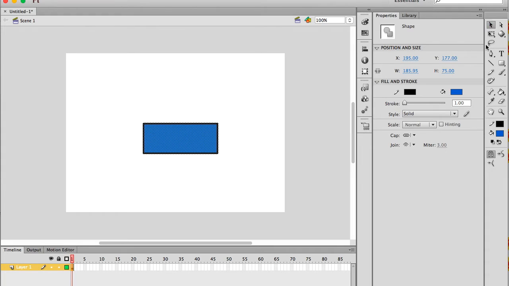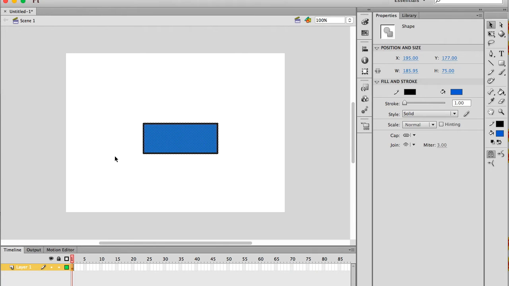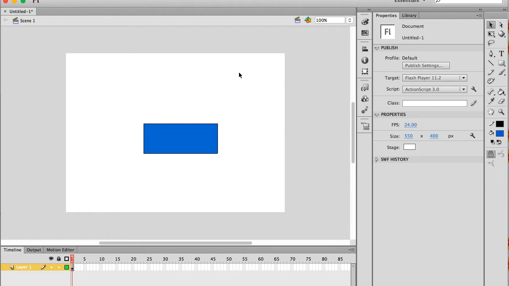To use the selection tool as a distorter, we want to deselect everything first. To do that, we just left click out in space somewhere, and you'll notice that the once selected object, the rectangle that I just drew, which is a primitive object, deselects.